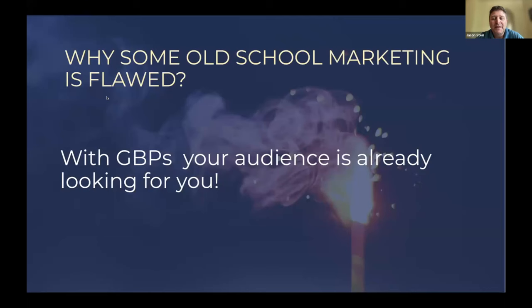Old school marketing is often flawed because it was expensive — print media, yellow pages, postcards. Most postcards these days go directly into the trash bin. Rarely does old school marketing work these days. Everything is online-based, though face-to-face still works — donation clinics and wellness fairs can be incredibly valuable. The main commodity I want to talk about is time, because it's the only resource we can't get back.